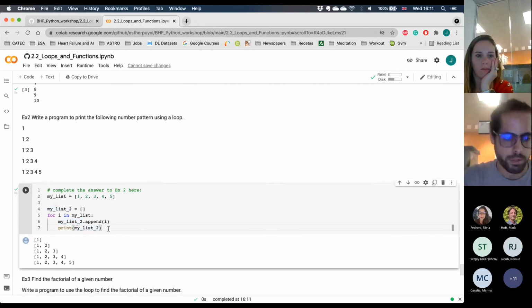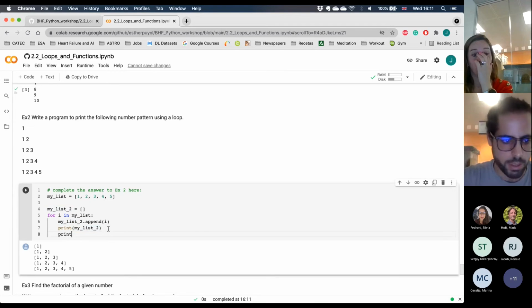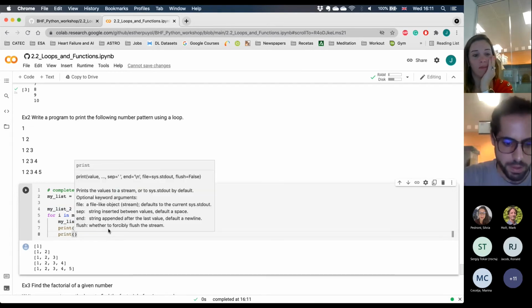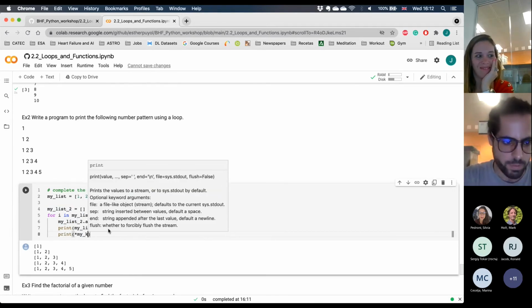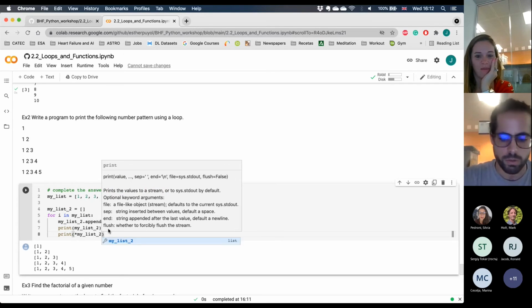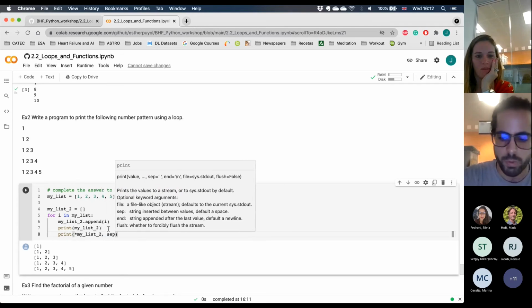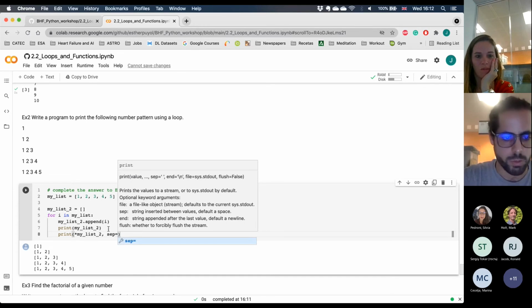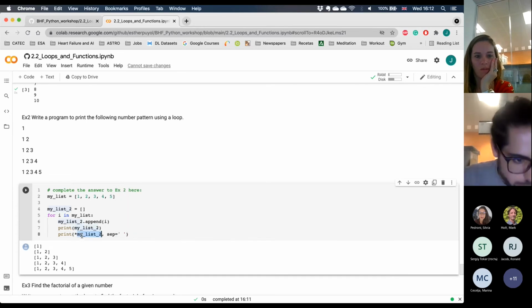There is another method of writing this. I just learned this today, but you can also differentiate like this and provide the separator that you want to use. So this means that we will not write it as a list. We will not have the brackets. We will not have any of the commas, and we can choose what kind of separation we want. So if I now comment the previous command, there we go. That looks exactly like what we wanted up here.